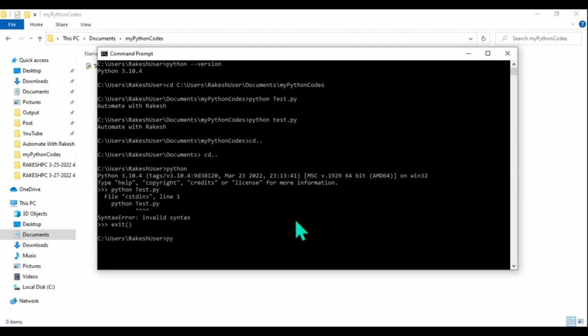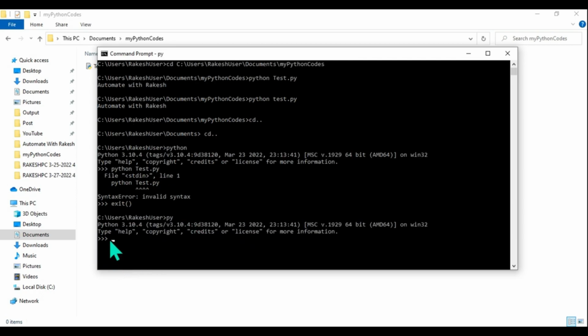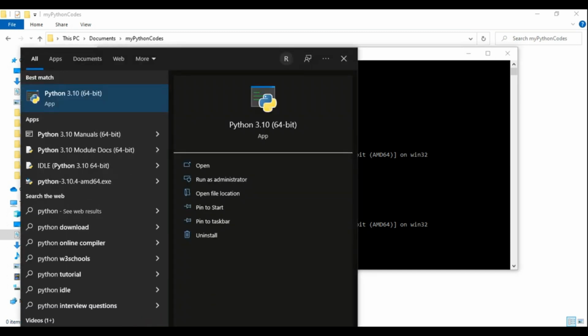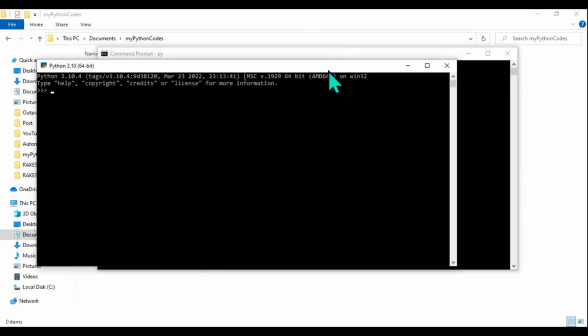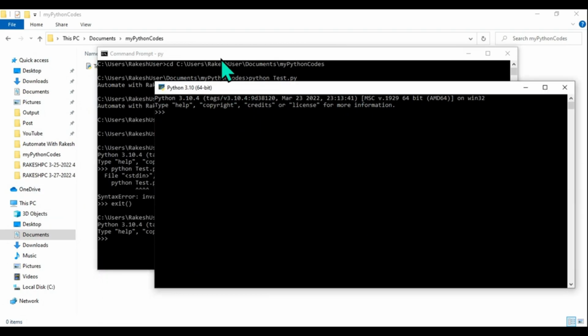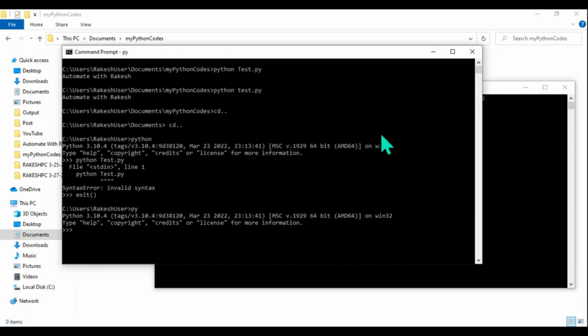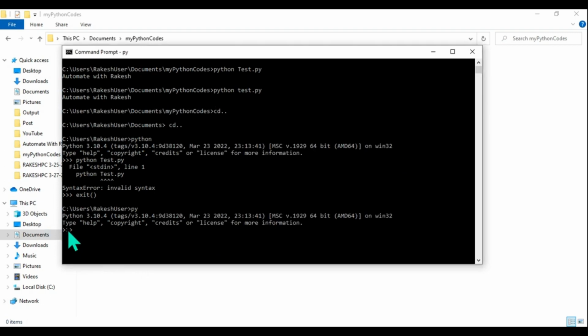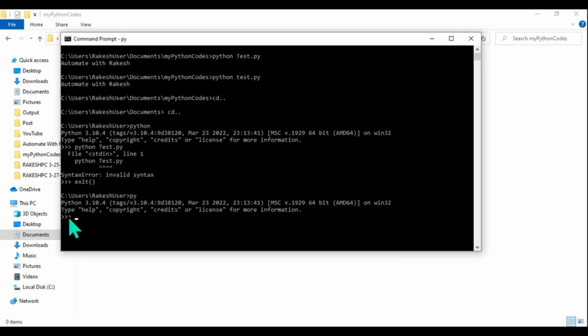Many people also type py, and even by typing py, it is going to call the Python shell. So what is the Python shell? If you type Python in your Windows search, you find something called Python 3.10.4. This is known as the Python shell. This is the window given by Python, and this is the Microsoft Windows command prompt. By typing py, you are calling the Python shell to work along with the command prompt. You can see there are three arrows as the symbol. So you should exit in case you would like to execute a file in the command prompt.